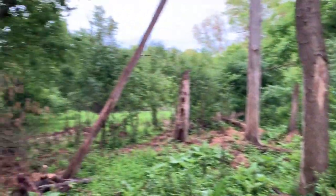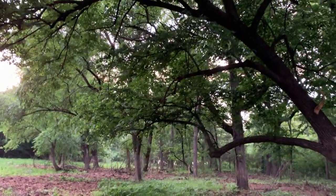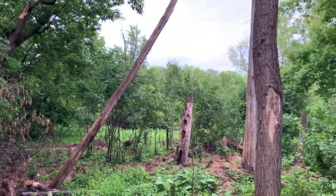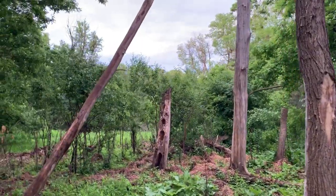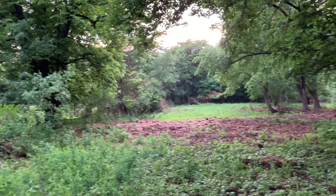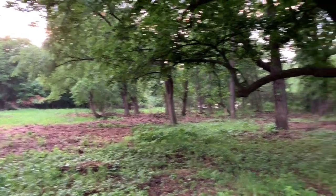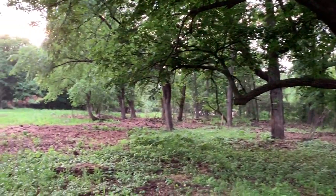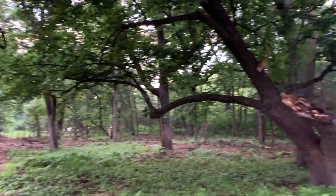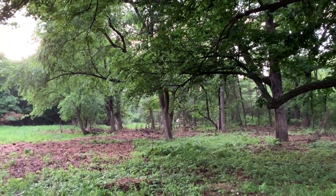Like the video, share the video. We want to show what we can do in these kind of old oak savannas — or recreate an oak savanna here. I think that's what we're getting accomplished. This was all just thick brush, and we're starting to do it. We're doing it manually with the cows. I'm not having to use too much equipment outside of setting the bales in here. We just set round bales in, and you can see all the videos from before. Just wanted to show what we can do by the power of livestock.